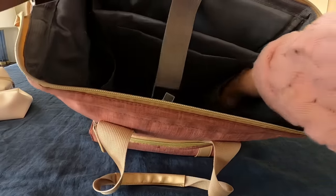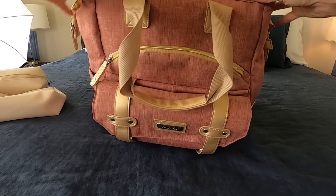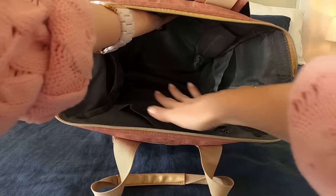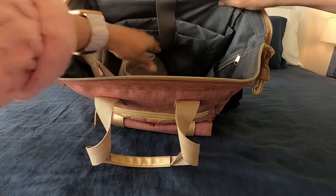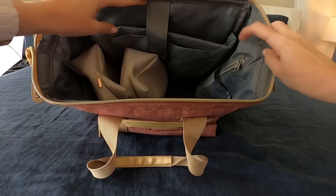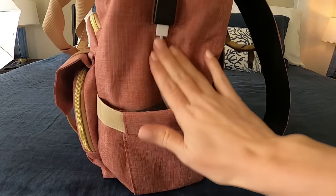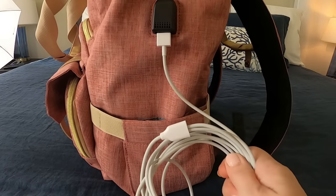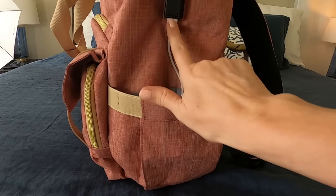It has a large pocket on each side of the backpack, so this backpack has just got tons of integrated storage compartments. I absolutely love it. It's also big and deep so that you can put just a ton of stuff in it. On a couple of weekend trips I've gone with just this backpack and been just fine. One of the super special features about this backpack that I really love is an integrated pocket for a power bank — I've got my power bank in there so I never have to go searching for it. And it has an integrated USB charging port that allows me to charge my items like my phone and my watch without having to pull the power bank out.